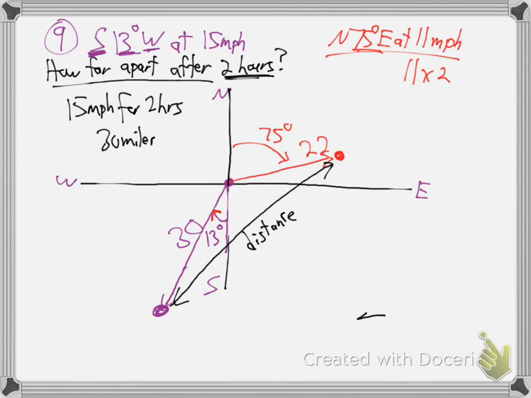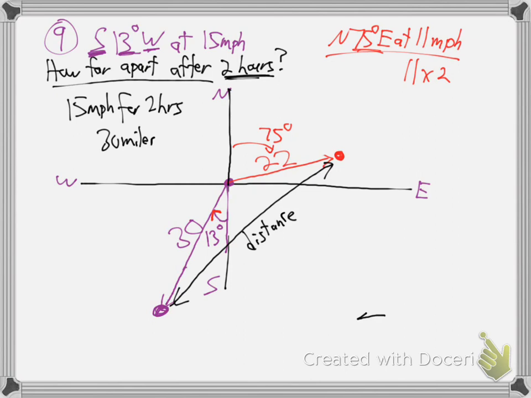Yeah, so what we really have is a triangle. After all that drawing and calculating miles per hour and everything, we have a triangle. Let me move this over so it's a little more clear. This side's 22, this side's 30. I don't know this side. We can figure out the angle, and if we can get one of the angles, then we can use law of cosines. We're in the law of cosines section. No surprise, we're going to end up using law of cosines, huh?